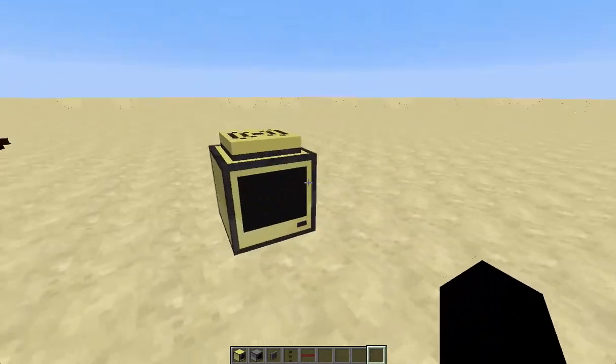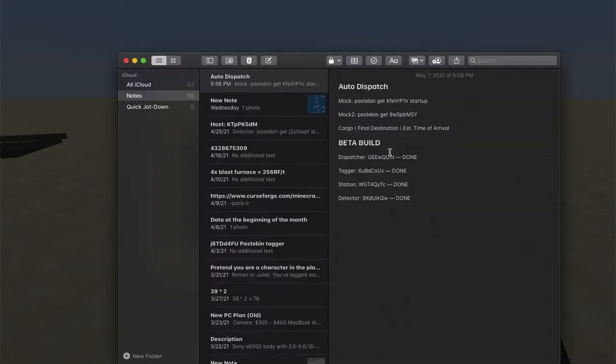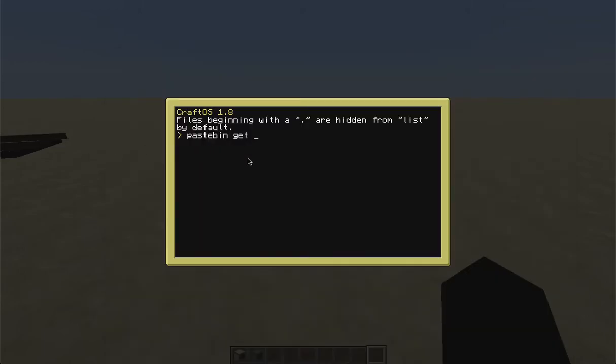Next, let's just set up these computers. You boot one of these up, right? And we can run Pastebin get, and I actually have all our Pastebins here. Oh my god, am I blind? Okay, here it is. You can name them anything you want. You usually name them startup. I absolutely recommend you name them startup, because if you don't, it won't be as smooth. Okay, so you just reboot.